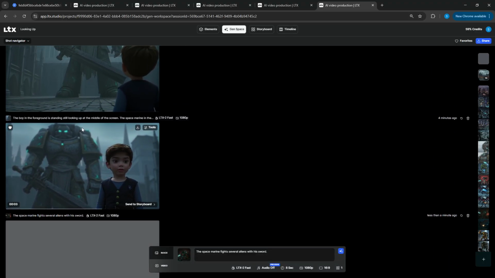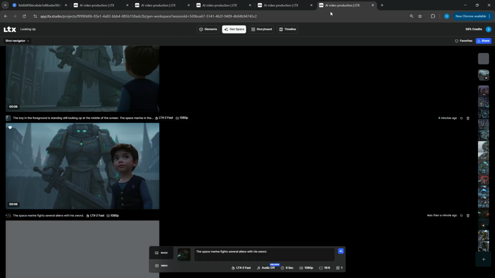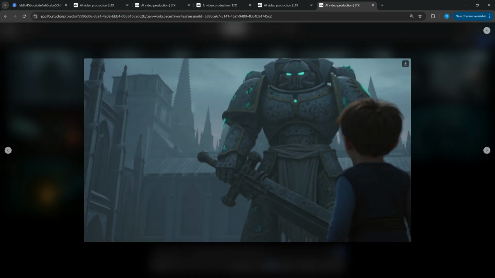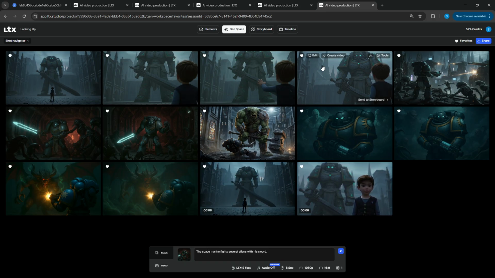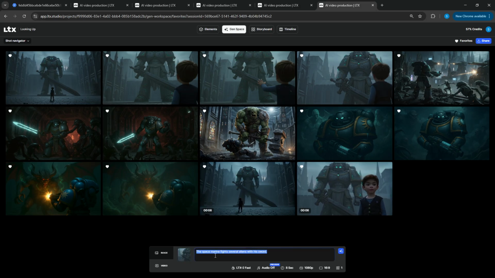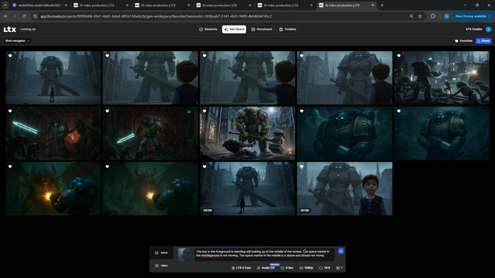Oh, I need to go back to this statue one here. So let's go favorites. Here, let's put in our prompt again. The boy in the foreground is standing still, looking up at the middle of the screen.